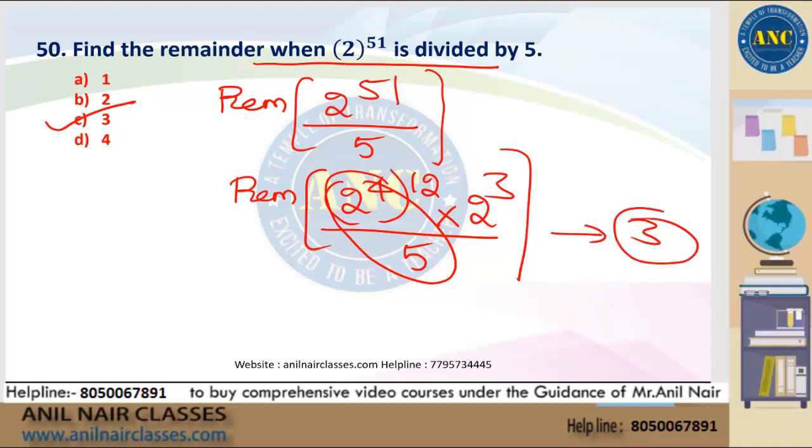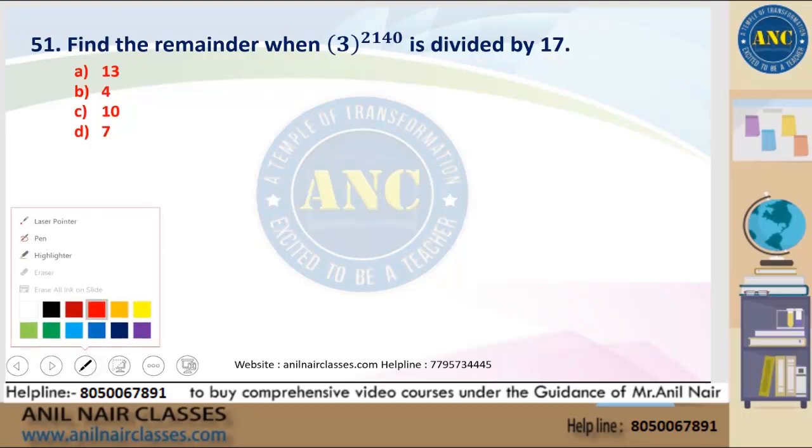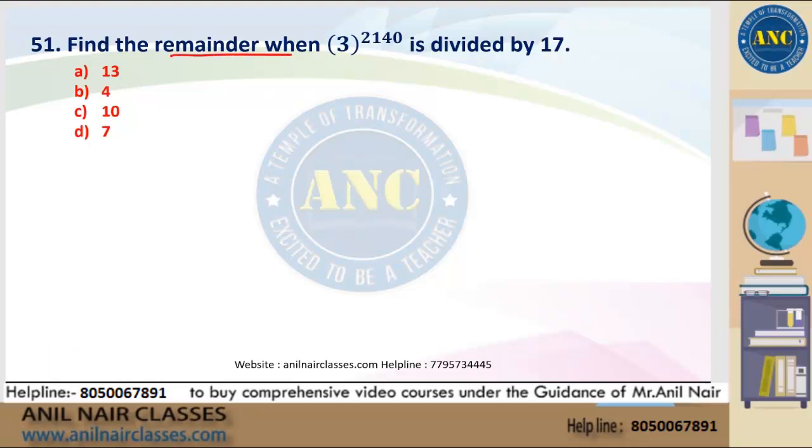So if the denominator is a prime number, use Fermat's theorem. If the denominator is a composite number, use Euler's theorem. If the denominator is prime or composite, use a negative remainder. I will give a table after the third class, which concept to be used when. Next one, some more examination questions.